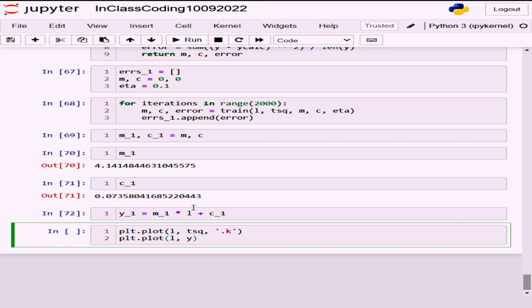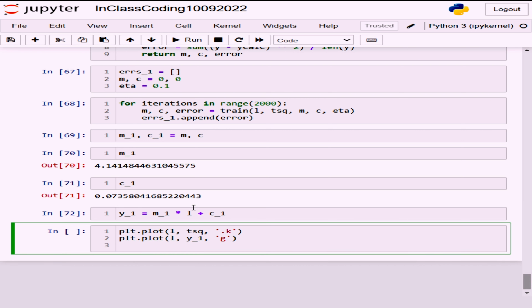Y is the one which the machine calculates. That is y1, and let me make this a green color. This will be a straight line: L comma y1 will be a straight line. L comma TSQ will be dots, because those are the points we are reading from the table. Okay, I don't want any name for the x label and y label. We understand. So directly I'll call plt.show.